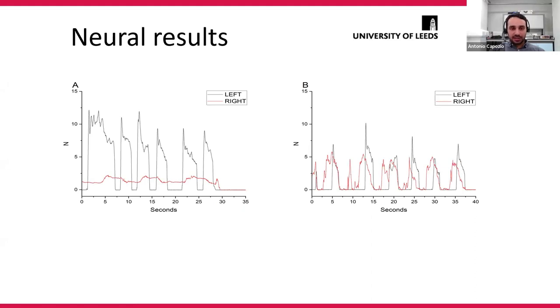Looking at the grasp task — participants had to produce movements with both arms at the same time, grasping objects and moving them as far as possible. Here you can see an example of a participant at the beginning of the trial: she had a very strong left arm — producing more strength than needed to move the object, as seen from the black line. However, the red line — the right arm — wasn't really able to grasp the object, showing very little activity. After one month of spinal stimulation, the right arm can now produce more activity, and — importantly, remember from Sarah's presentation — the two arms are now timed together, with a constant time between them, so you're able to perform movements with both arms at the same time.